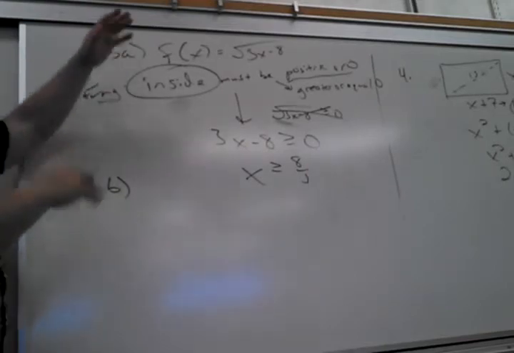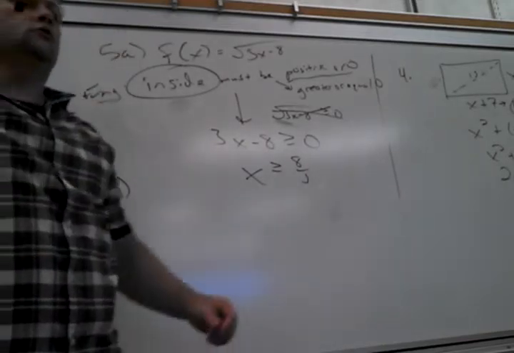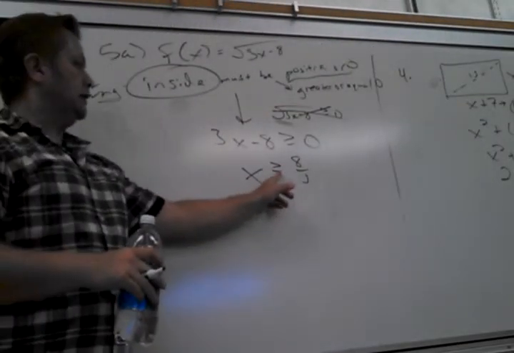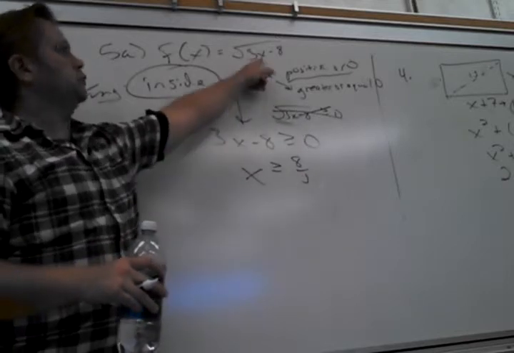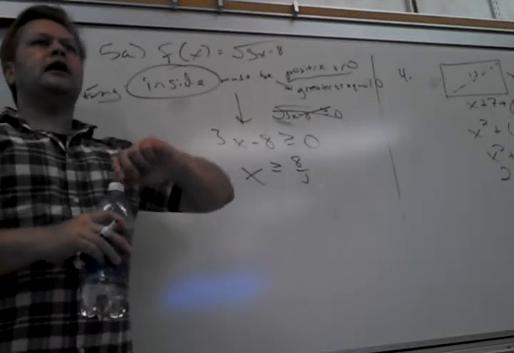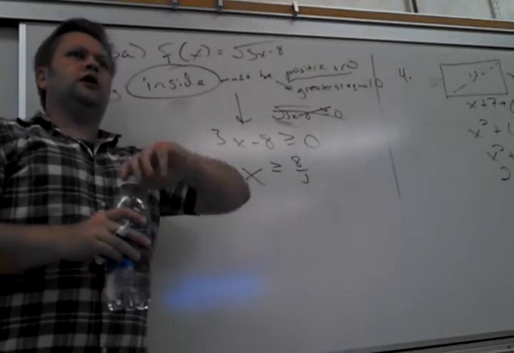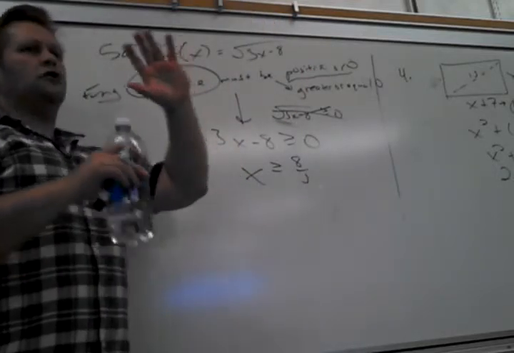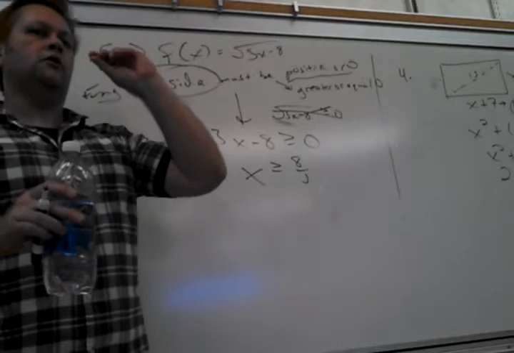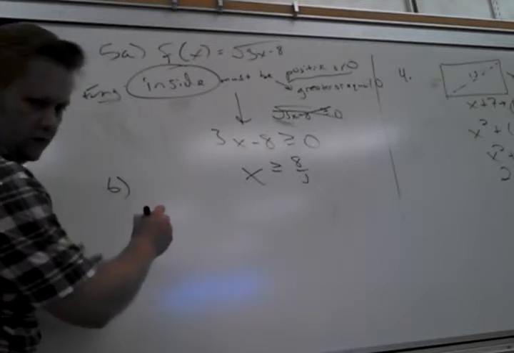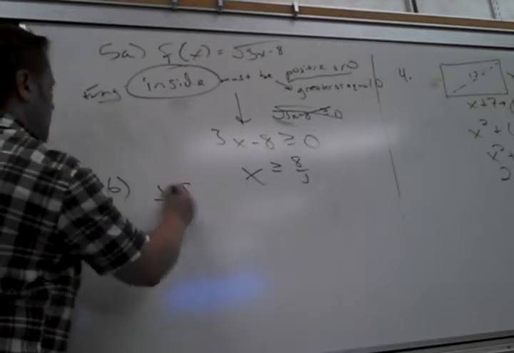So the second one is the other major. Oh, sorry. Is that because we can't have a square root of 0? We can totally have the square root of 0. If x was equal to 8/3, I get square root of 0 here, which is 0. I just can't take a square root of a negative number because then I become imaginary. And if I just ask for the domain, it's understood that I'm talking about real numbers, unless I'm more specific. Good. So part B is this guy.